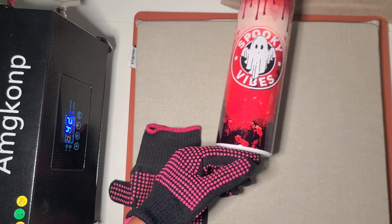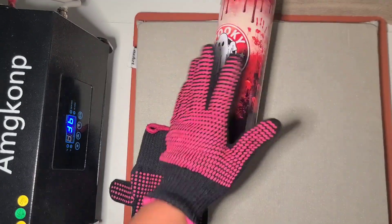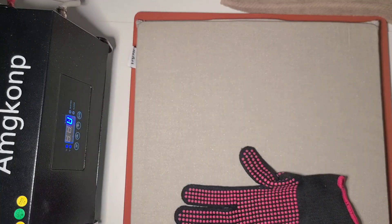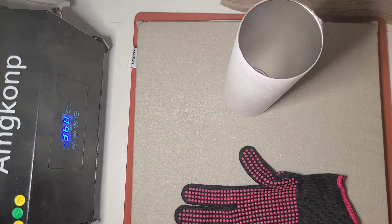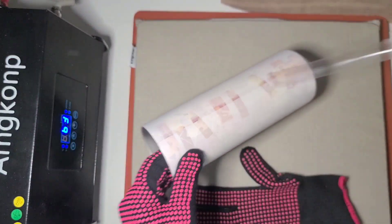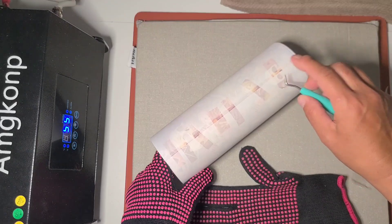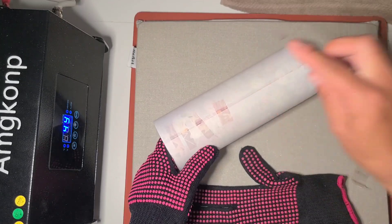I don't like to go over the bottom when I'm using a press because I do get a lot of ghosting along the bottom. So I do cut my images slightly short — I cut them from 8.2 down to about 8 inches. I always start with the tape to the front and then to the back, so that if I get to chatting while recording, I am 100% sure I have rotated when I pull it out. If it's not to the back, I know I did not make the rotation. I like to peel my tapes so that my paper peels off in one piece, not a whole bunch of different sections.